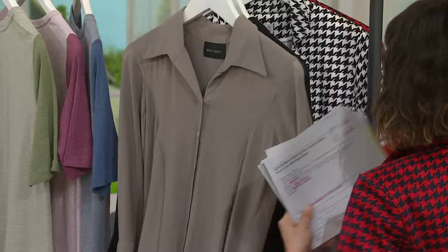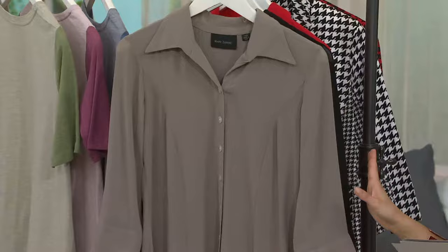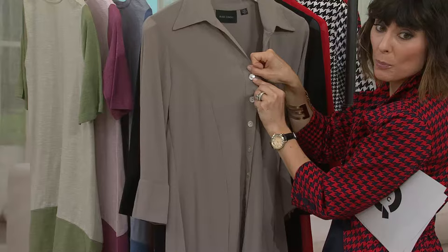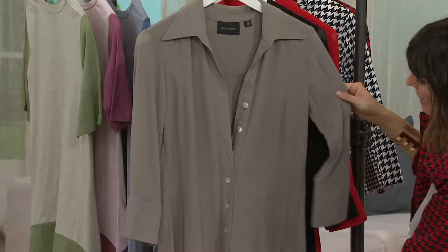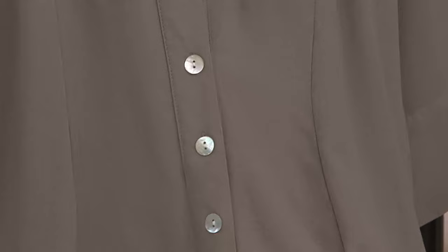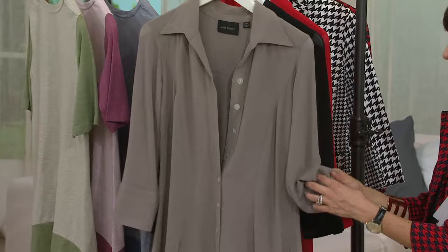Fabric-wise, you're talking about 100% polyester. This one doesn't go in the washing machine — you would hand wash this. There are wonderful mother-of-pearl buttons on it. When you open it up, you could really have fun with the buttons. You could do a great tank under this if you wanted, or even wear it as a swim cover-up. It has this movement, this sway to it that really lends itself to being played with, not just worn in its traditional way.